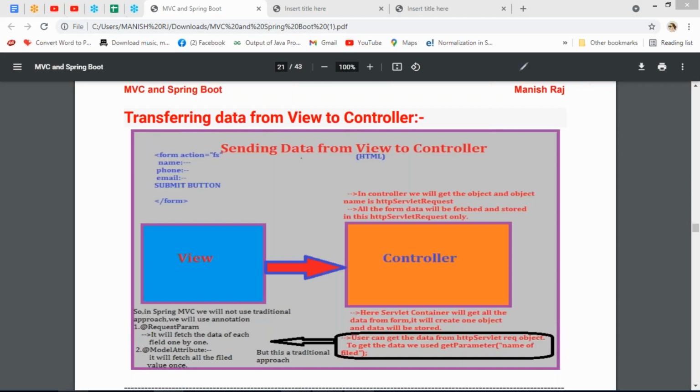Otherwise you have to learn things neatly, so you have to study each and every day. If you want in-depth knowledge, then you should go through the servlet, whatever I taught: what is servlet request, how it will happen, how data will be transferred, and so many things. I gave each and every point. So take a screenshot or picture, whatever you want.